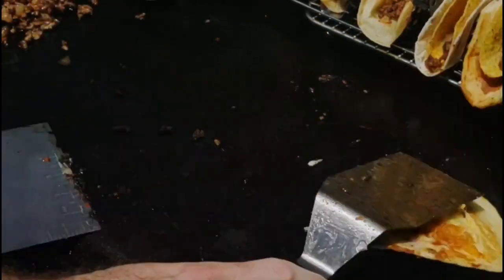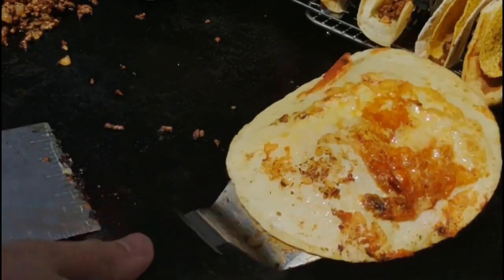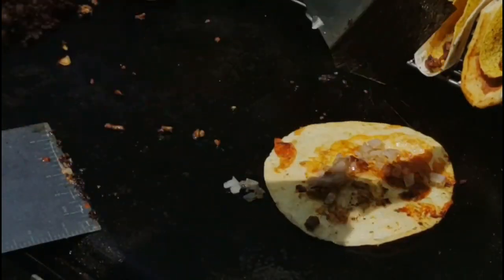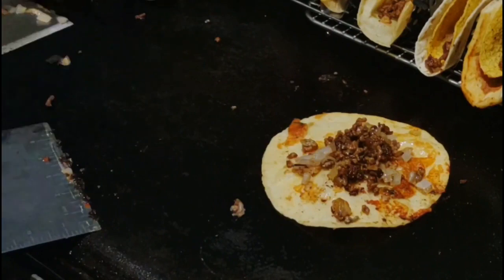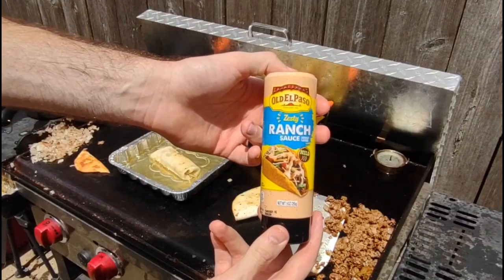About another minute later, try to get it all up. Now it's pretty burnt. Now it's pretty burnt cheese. So some people use this as the outside, and they flip it inside out to kind of have that look. But then I don't know how you eat that. I don't know where you put your hands if you're just touching the burnt cheese. So I just went ahead and filled it up, and then just kind of rolled it up into a taquito. You know, nothing fancy, little small burrito, taquito, whatever you want to call it.